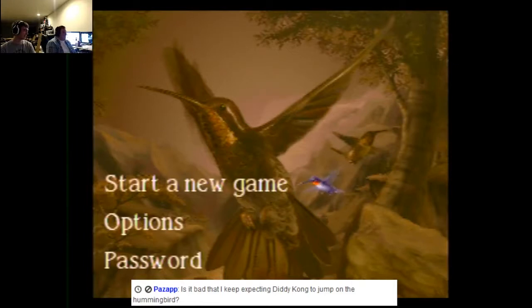Pazap says, is it bad that he's expecting Diddy Kong to hop on the hummingbird? Not in the slightest. You have to be a pretty small monkey for that to work.